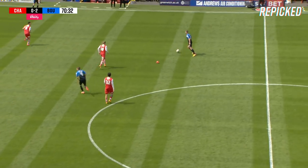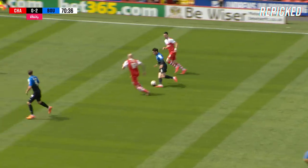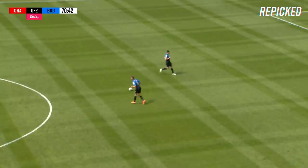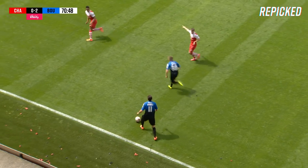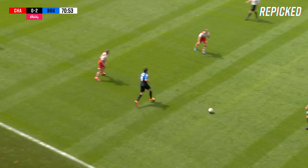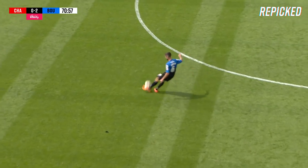Dan Gosling. Just seems odd, doesn't it? 5 goals in the League Cup, but only 1 league start. I thought he didn't expect that when he came here. And it's cleared by Charlton again. I mean, he started his career at Plymouth, I think, and then went to Everton. Yeah, and Newcastle. And at Bournemouth, he probably thought he'd get regular football, Willow. It's hard to get in the first team here.